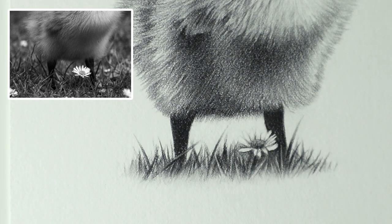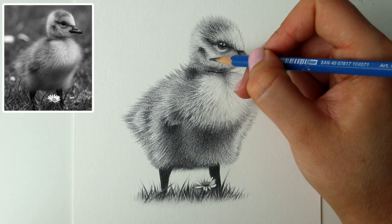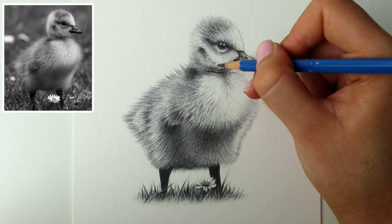I might just zoom you out — I think I'm not far off done with that really. I'll zoom you out so you can see the piece as a whole. So that's how it's looking, I'm pretty happy with that. What I might do is refine it a little bit. Let's use some 4B — there's a bit that I've missed on the face, a bit that comes down here.